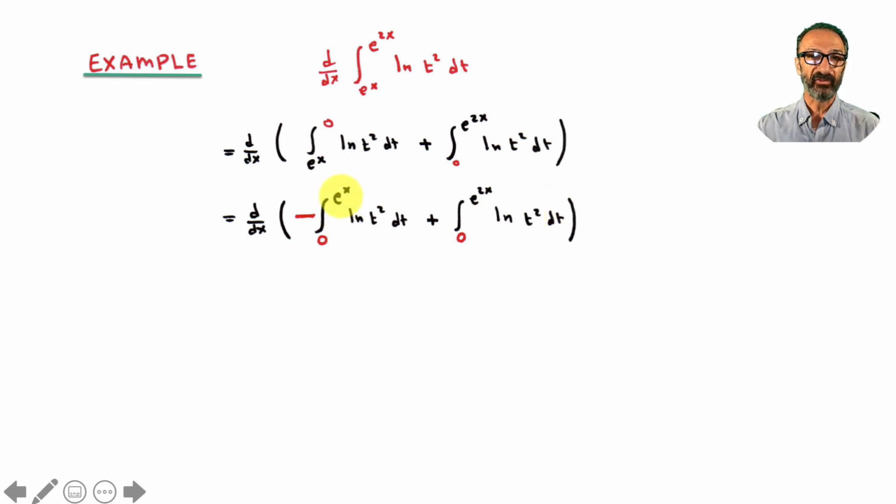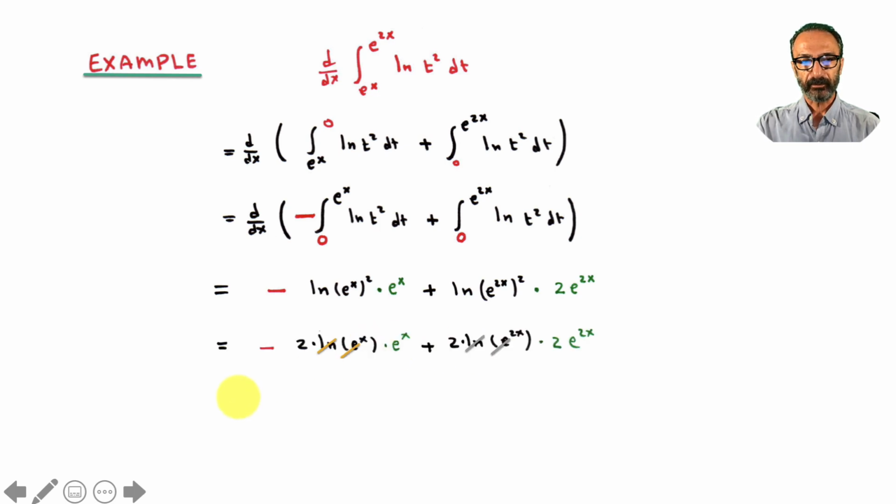We're gonna go after this as a chain rule. What's the derivative of e to the x? Still e to the x. What's the derivative of e to the 2x? E to the 2x, another chain rule applied, times 2. Do you guys see everything? After this, we're going to just simplify.